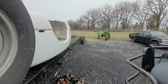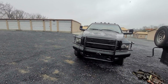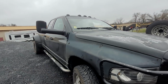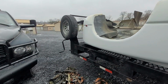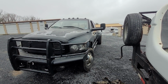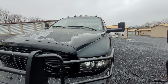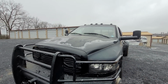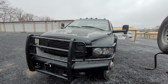And then tomorrow we'll go grab that Dodge. It's a 3rd gen. I forget what year he said it was. But nothing is done to it yet, other than the engine's apparently just sitting in it. So that's going to be a fun job. We get to finally do a full 12-valve swap on the channel. I can go through with you guys and show you how to do it correctly, from the mistakes that I made. You get to learn from those, and we get to do it correctly the second time for a customer, which is nice. Whereas with this one, I'll go over it once we get another motor at some point.